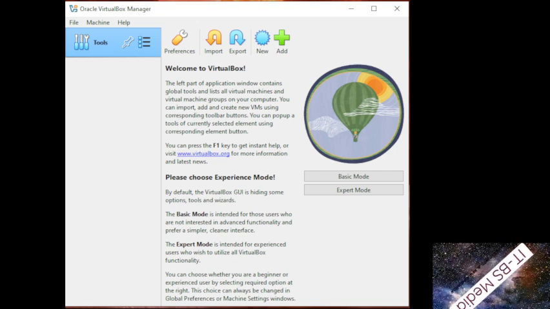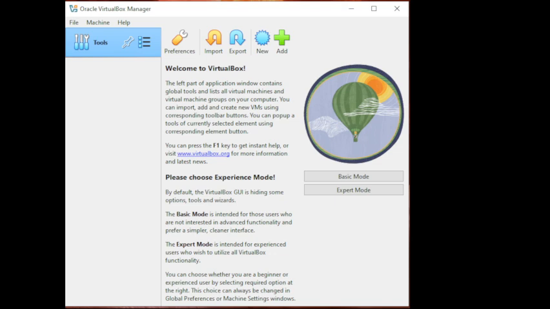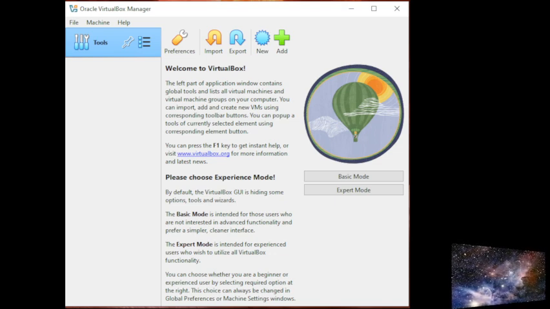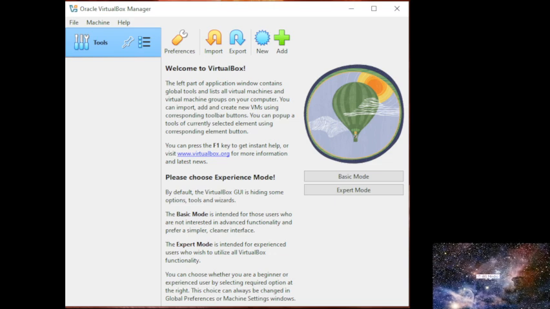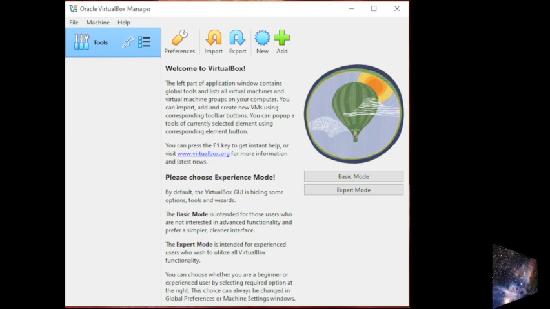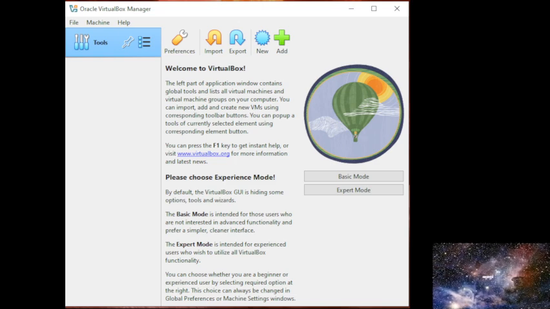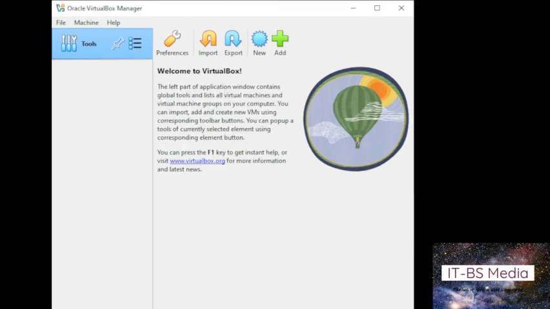Once you click on basic or expert mode, the green plus sign here is your first tool to create a machine. And once you accept, here you go, it says welcome to VirtualBox.